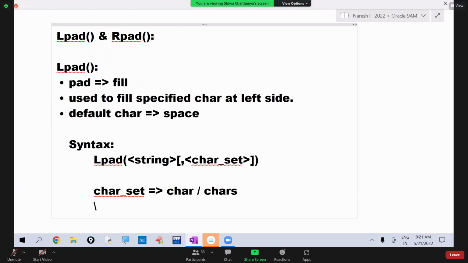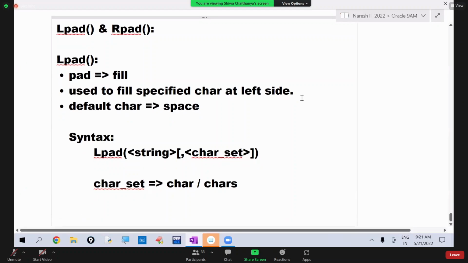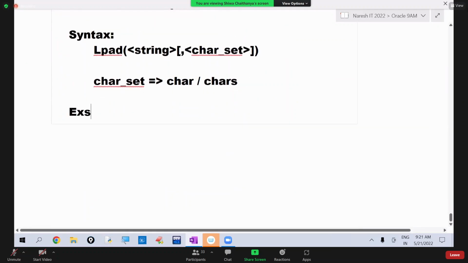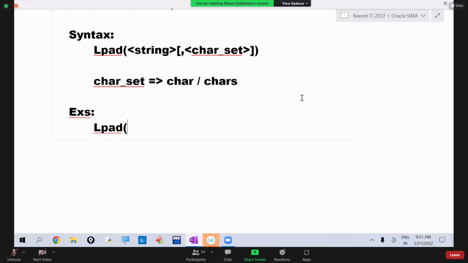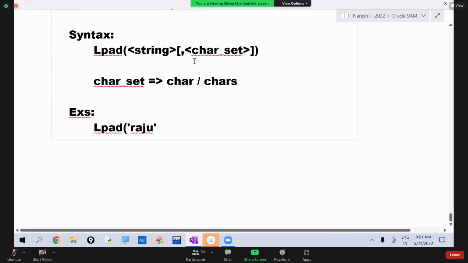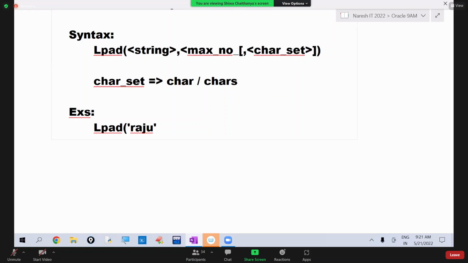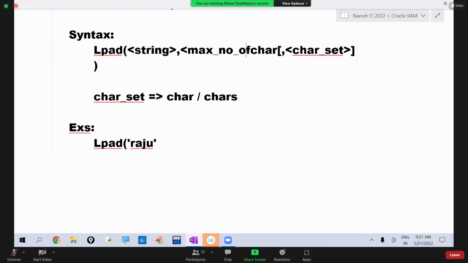Now see some examples here. For example, LPAD of, I am giving the string as Raju. Sorry, after this string we have to specify the maximum number of characters also. So 3 arguments we need to pass.